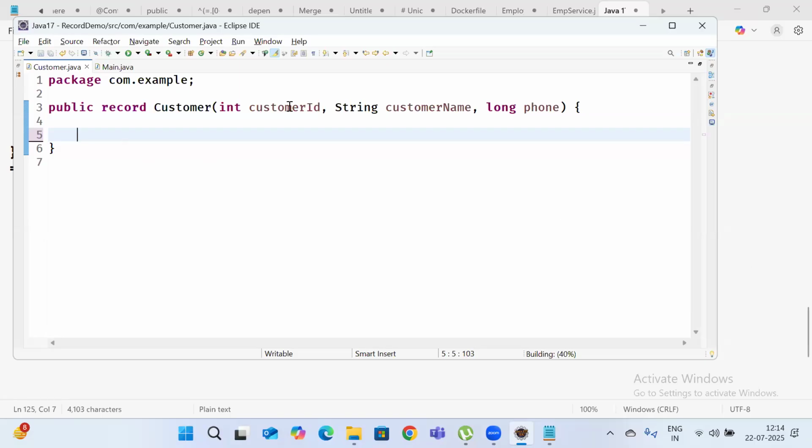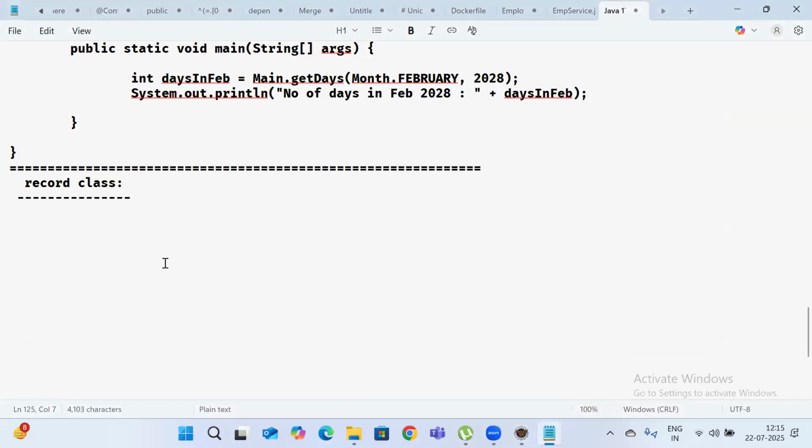Let me add all these statements. Record classes are provided to create data transfer objects.